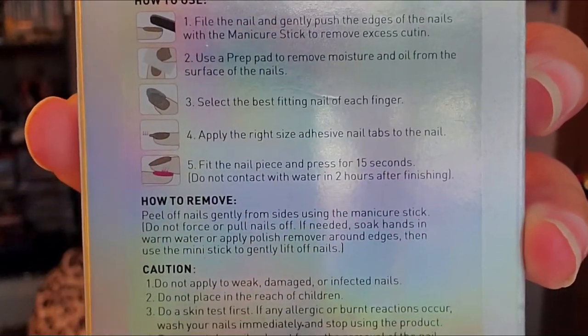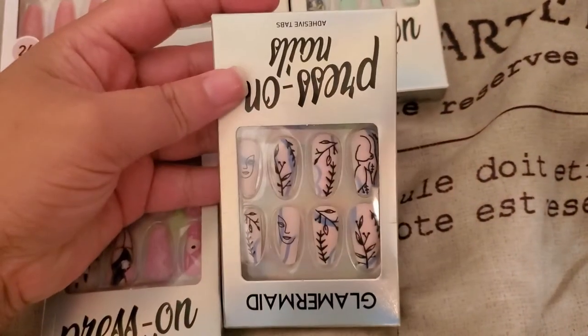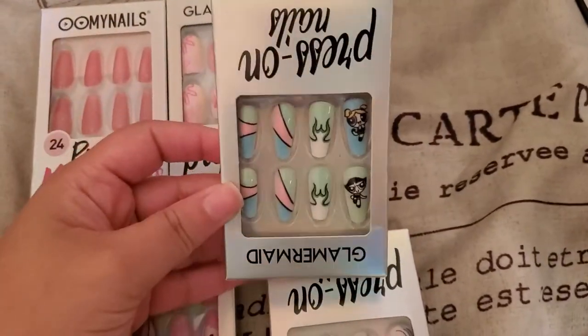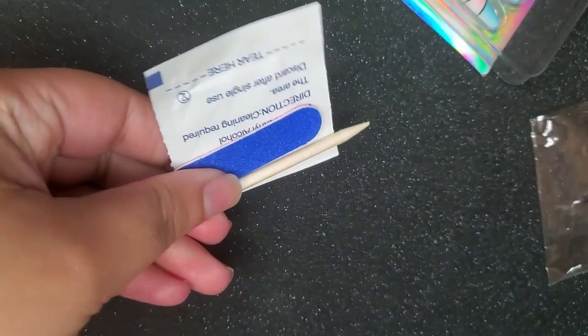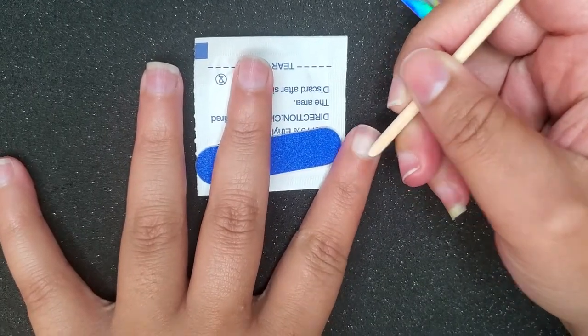Within this video, I want to show two sets of nails on both of my hands — one on my left and one on my right. On the back of the box, you get these wonderful instructions. In all of the packages, you will get a rubbing alcohol pad, a manicure stick to push back your cuticles, a filer, and the sticky pad adhesives as well. The nails I'm going to put on today are these lined ones and the Powerpuff Girl nails. The instructions are pretty easy and you can put these on pretty quick.